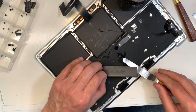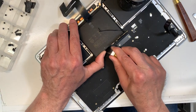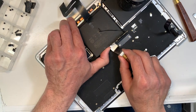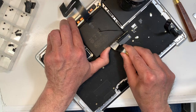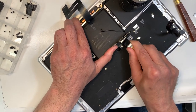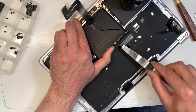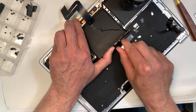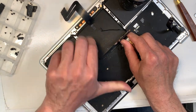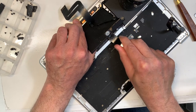So keep your spatula flat, so this came out, because if you try to dig in like that, you're going to end up damaging the trackpad. And we don't want to do that. That would defeat the purpose. And then if you use your thumb and push it a little bit gently, it gets easier. Okay, so here you go.